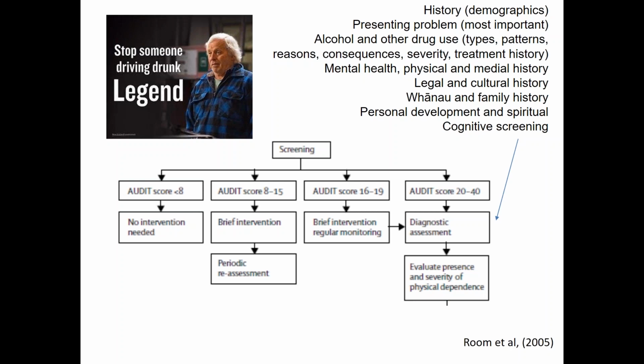Those that are scoring at the high end, indicating severe alcohol use disorder, it's recommended that they be referred to a treatment agency, and there are free agencies across New Zealand. They would undertake a full diagnostic assessment, including history, presenting problems, alcohol and other drug use, mental health, physical and medical history, legal and cultural history, whānau and family support, personal development and spiritual, as well as cognitive screening. So it's a fairly intense process after that.